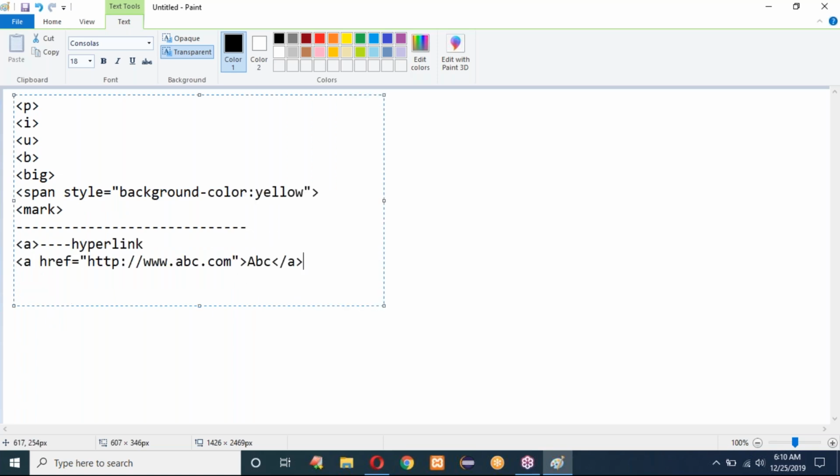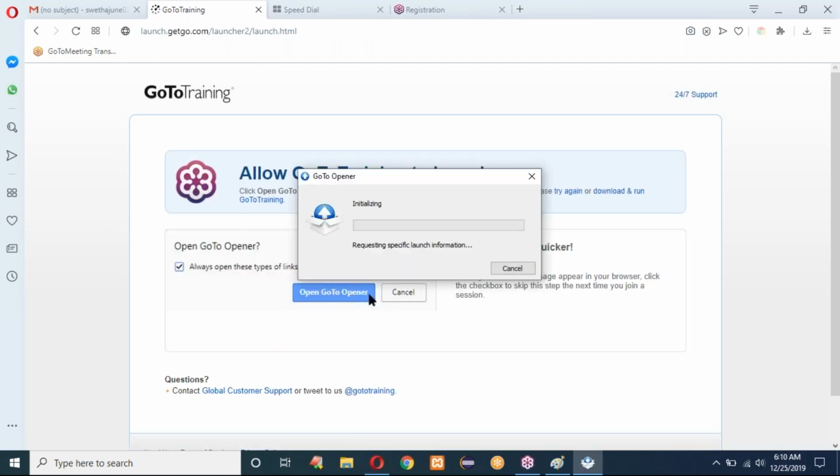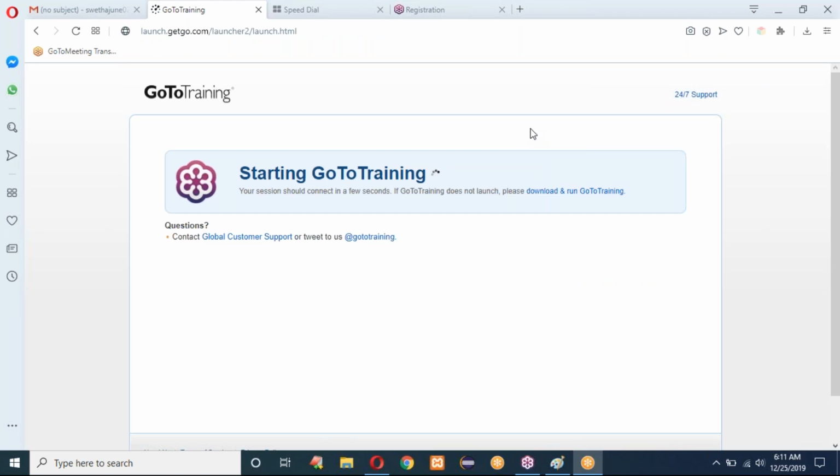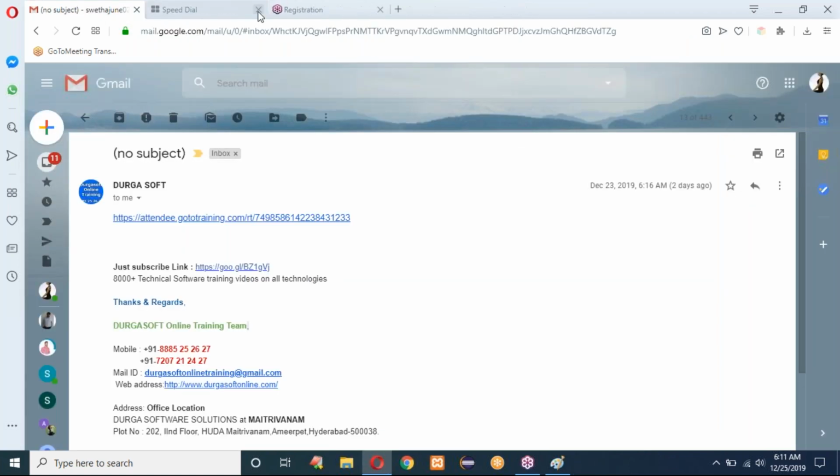That is redirection. Suppose you are searching for something in Google. See here, when I click here I can be redirected. In the bottom of this location, observe that you can see the URL. These are all anchors. When I click here it will redirect. This is in blue color, because by default the anchor tag will be in blue color. When I click here, it is redirected to that particular page. So for this redirection we use the anchor tag. Everything is an anchor tag.